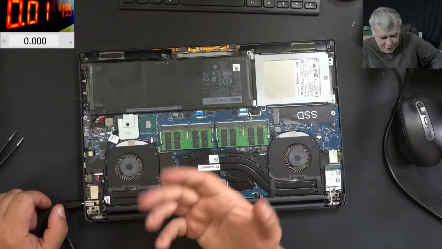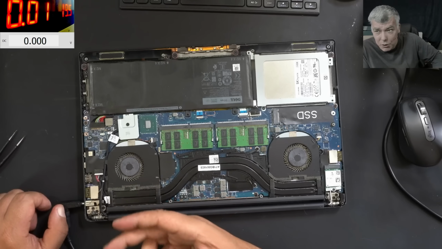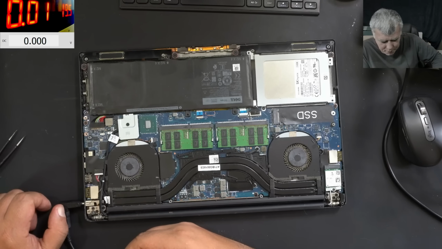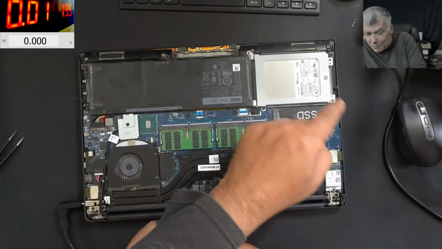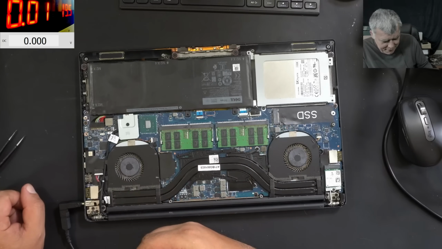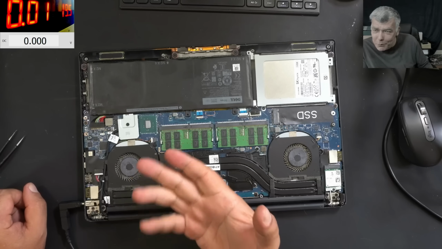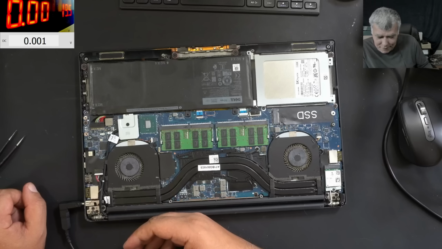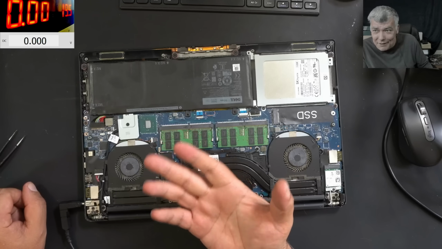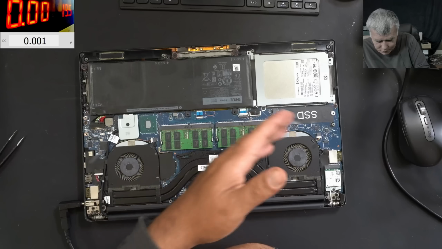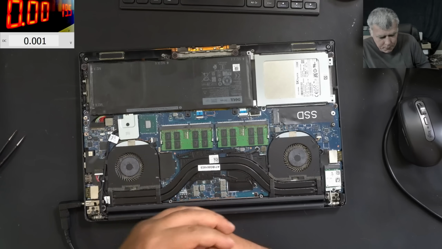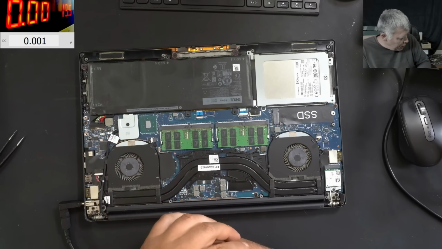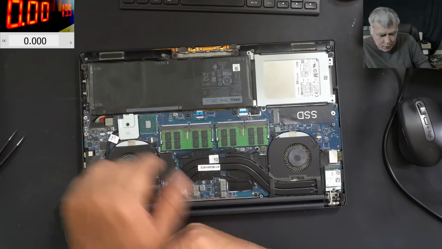I will say, if you have this problem, it's worth trying to reset the BIOS. If you don't see a BIOS battery here and it's a Dell laptop, the BIOS battery can be on the other side. Why would they put the BIOS battery on the other side? Doesn't make sense. You just leave the BIOS battery here so the user can reset the BIOS. Or put a button from the other side of the back cover so the user can reset the BIOS.